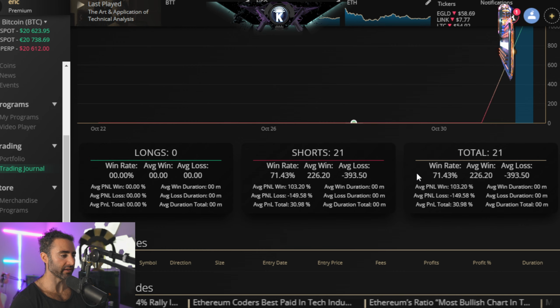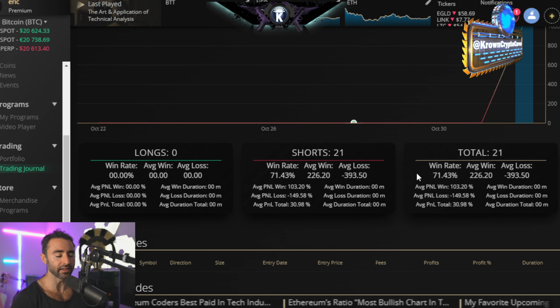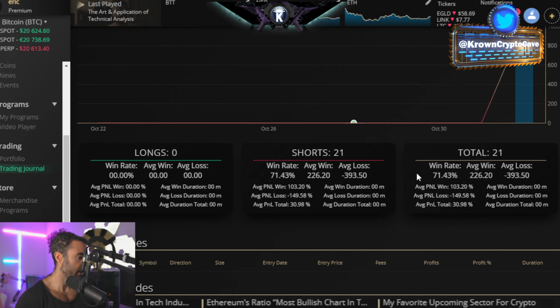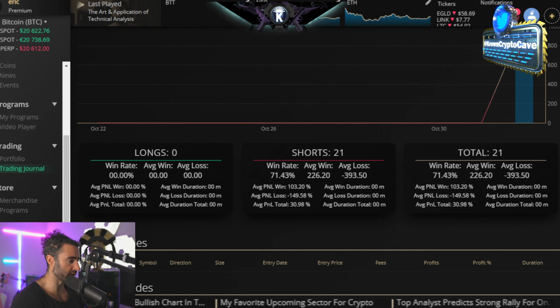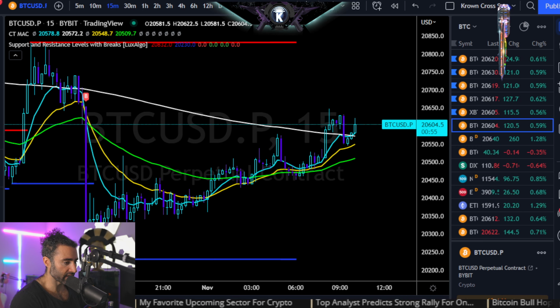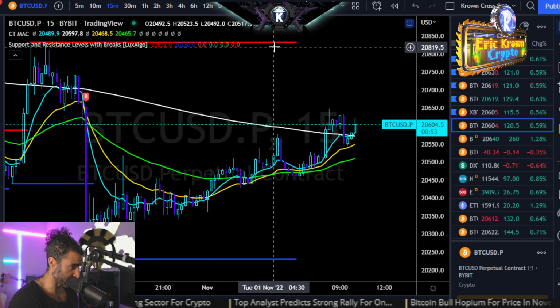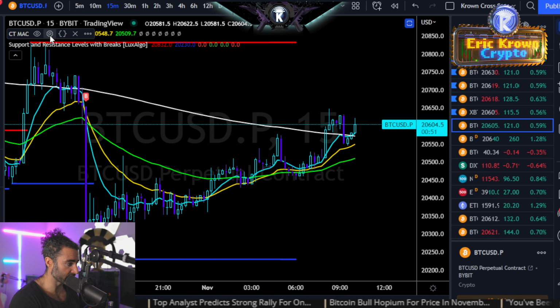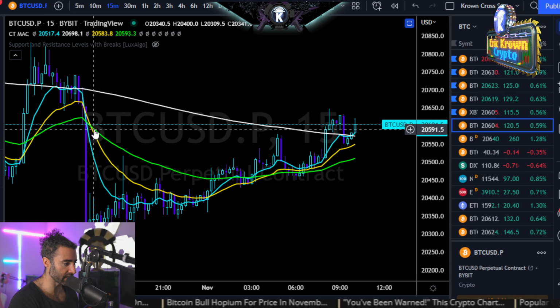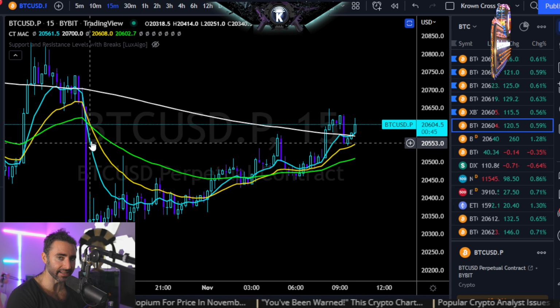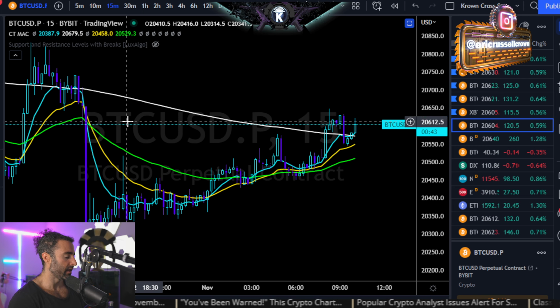So I wanted to use a little bit of an easier way, dare I say, to manage risk. In this case, we'll go to the charts over here and I'll run through an example. First things first, I need to explain all of the different indicators. So the moving averages refer to the Krown cross. That is going to be the yellow 21, the green 55, and then I also have a cyan 9 exponential moving average on there as well.